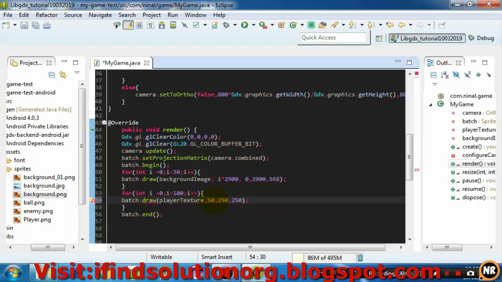Then we will draw our flare texture. We will use the i that we declared in the for loop statement, and we will multiply it by the size of our camera.